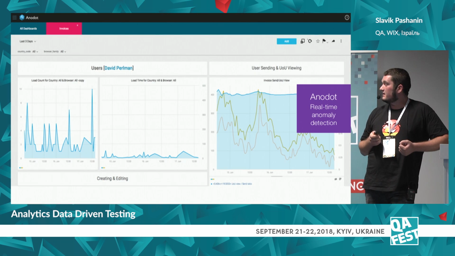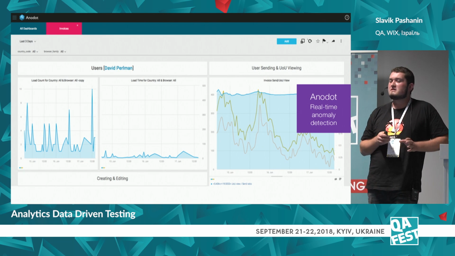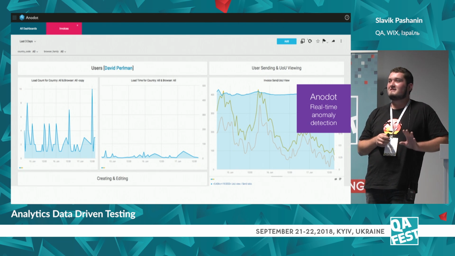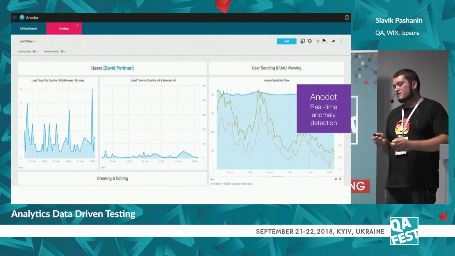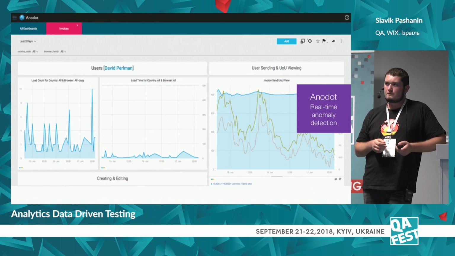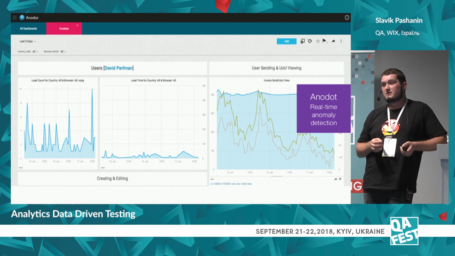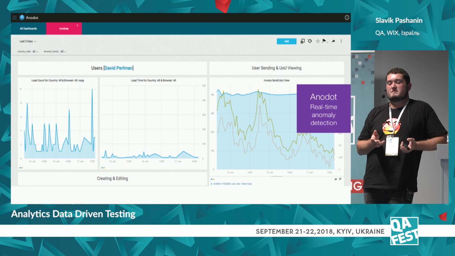A little about anomaly detection. This is actually my favorite tool. Has somebody heard about anomaly detection tools? No one. Okay, so anomaly detection is like a self-learning tool. For example, if you have users on Sunday in the US, and you see your graph is going down, we probably think, okay, do we have some issue in production?